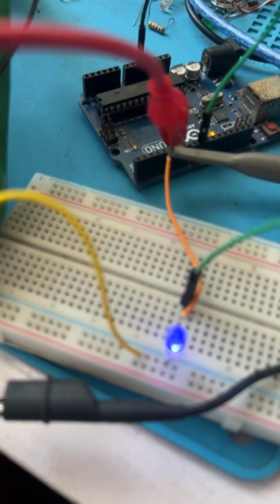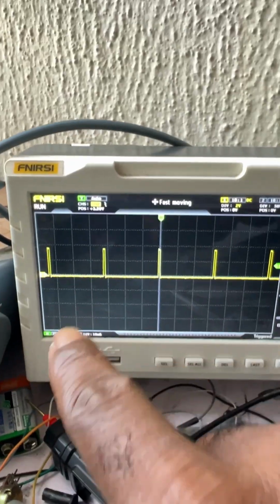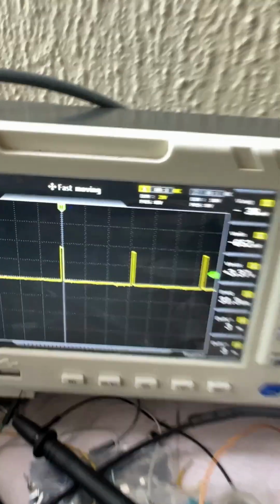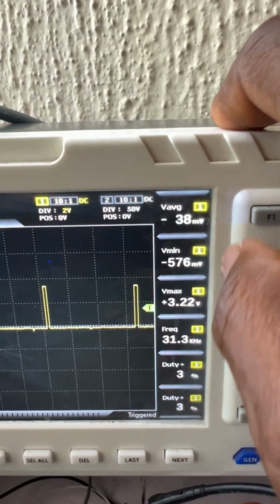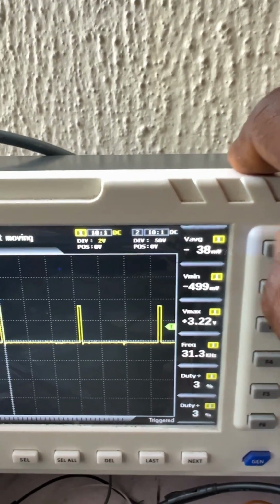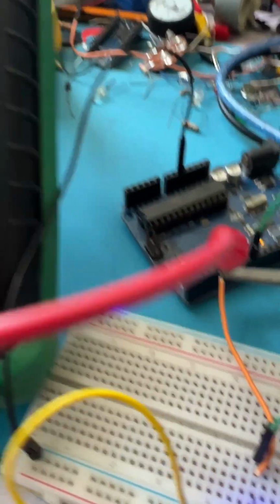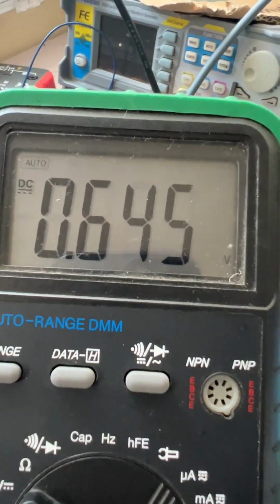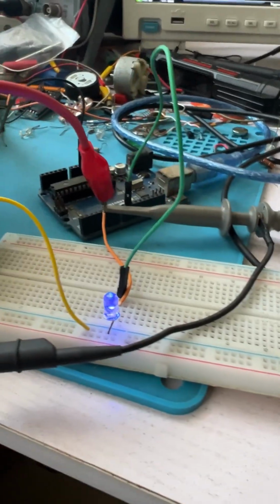But you can see my LED is turning on, right? But what you should look at, if you look at the waveform, it's not a straight line, right? Now let's see something. You can see the maximum voltage is about 3.3 volts, and the minimum voltage is negative something. So if we do plus and minus, it's about 4 to negative something. Okay, let me increase the value. Now you can see the LED is on, the average voltage is 0.64, and you can see the waveform. Okay, let me give it a higher value.